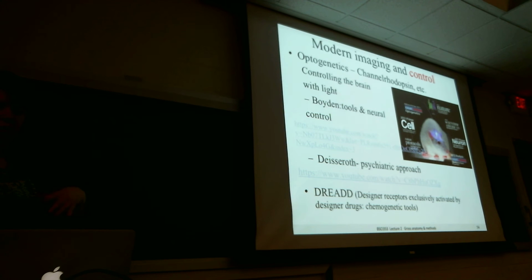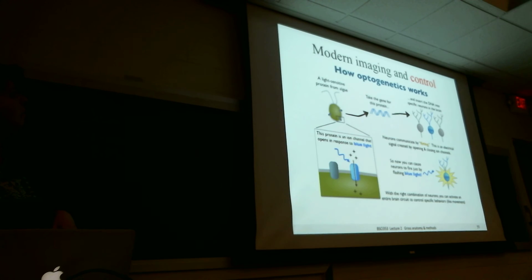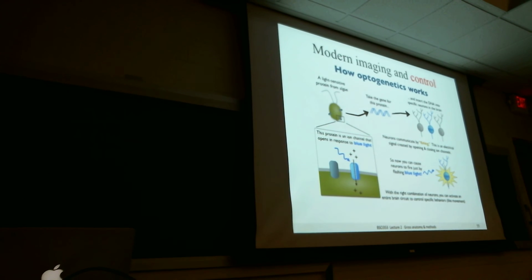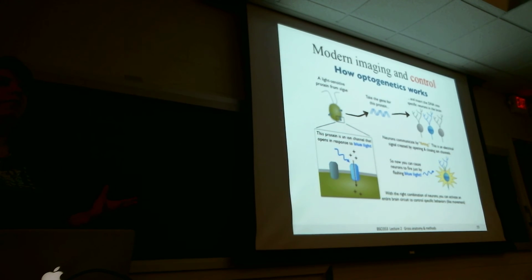There are some really terrific YouTube videos that describe these techniques that we don't really have time to do today. But the basic idea is that people discovered these light-sensitive proteins that were originally from algae, and people have made all kinds of variations on this. The idea, like green fluorescent protein, is that you can take the gene for that protein and insert that DNA in particular neurons. You can select promoters, so you can express it in particular subsets of cell types in the brain.